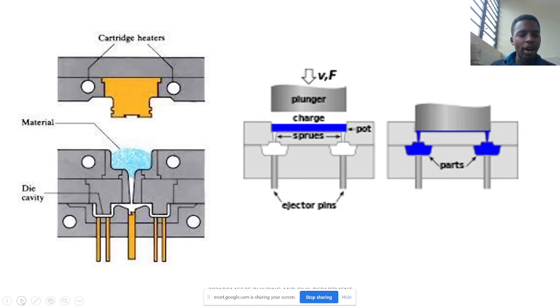For those who have worked with some of these plastics in construction, you may find an extension that does not align or does not add up to the actual piece or the actual plastic that you wanted. That extra part is what we call the flash. Any questions so far?